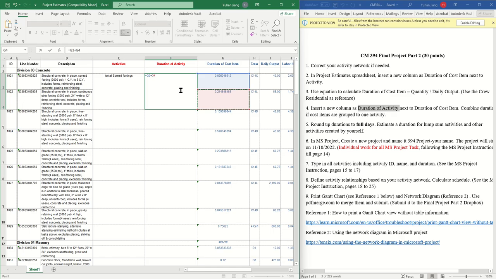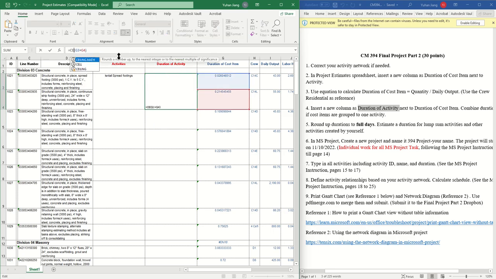For this one you have 0.02 days and 0.2 days. If you combine them together, it will be 0.22 days. If it is 0.224 days, what do we do? Just round up to 1 day, right? You can do this manually, or you can use the function called ceiling, C-E-I-L-I-N-G dot math.